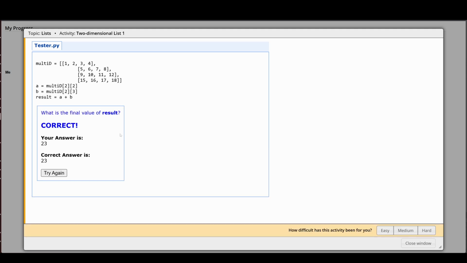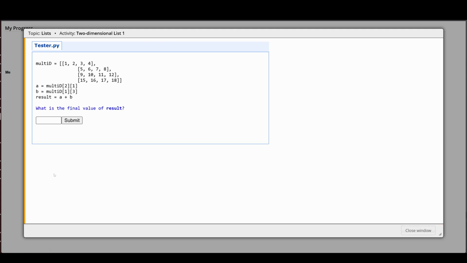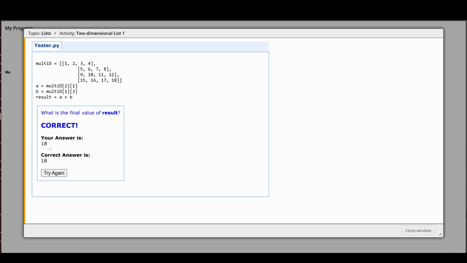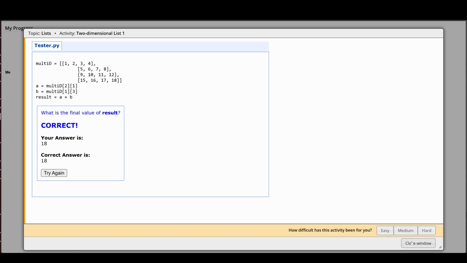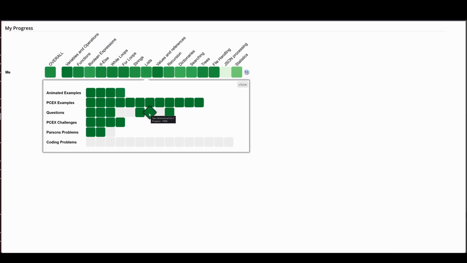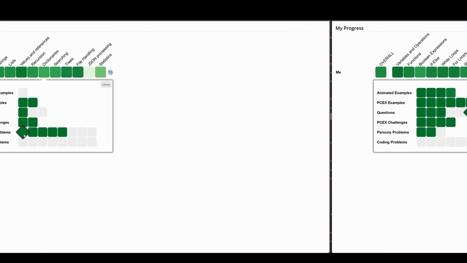And trying again one more time, you might notice that while the multidimensional array has stayed much the same, our accessions have changed slightly. Students are free to repeat the problem as many times as they'd like, and sometimes they'll undergo small changes like this to extend their value a bit further and provide an additional challenge for the student. Closing out of here, though, we can see that the score on this previously incomplete challenge has updated to reflect our passing score.